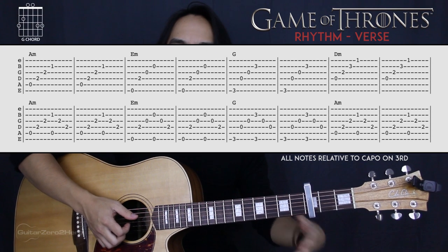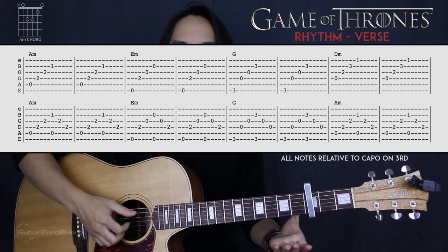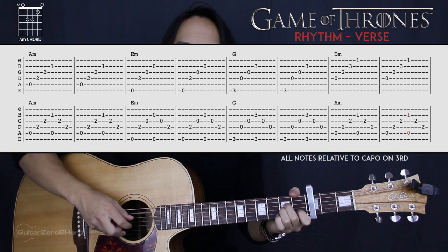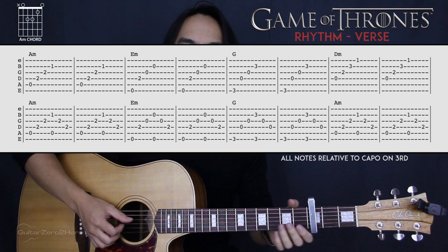The G picking pattern, exactly the same. And then we go back to the A minor, which is exactly the same as the first A minor. So that's it for the verse. I'll just play that verse the whole way through for you.